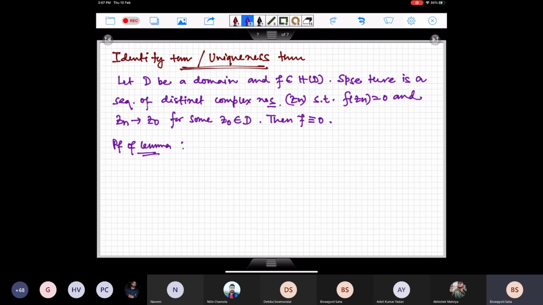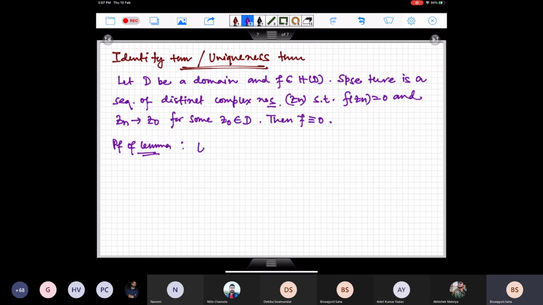But otherwise also, if you have a metric space, compactness will imply sequential compactness, or if you have a Hausdorff topological space and all that. So here I know that sequentially compact means if you have any sequence, then it must have a convergent subsequence, right? So, proof of the lemma.